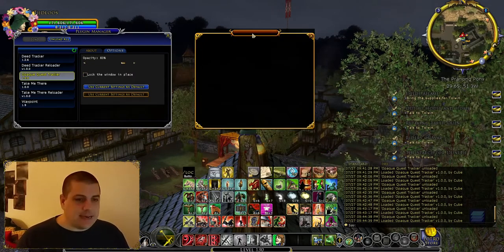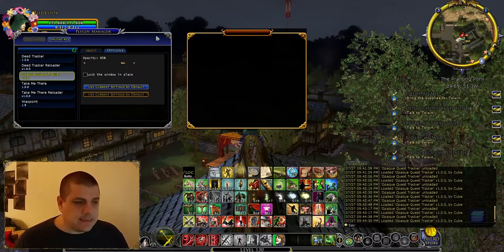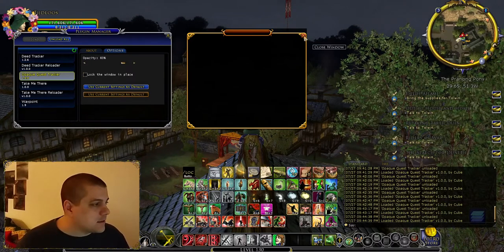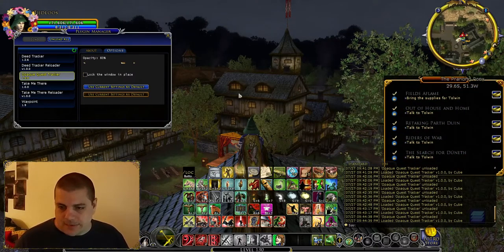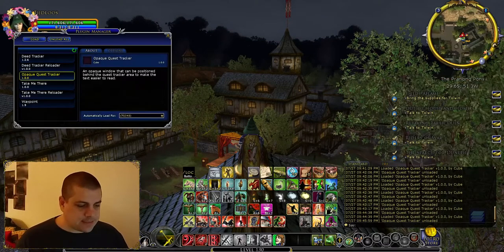Anyway, so this is a gold window. You can see how it has the same filigree around the corners. It's got the same general look and feel as the standard window, but the little leaf stuff here around the title is different. And the colors, including the color of the close button, is different. That is fascinating. All right. Not what I meant to be doing, but fascinating.